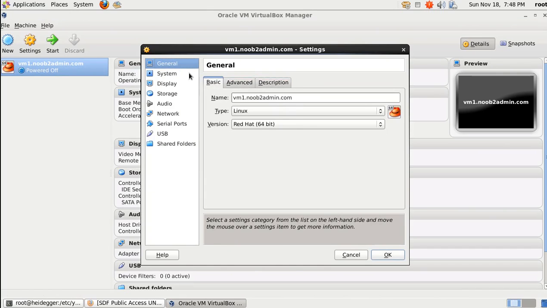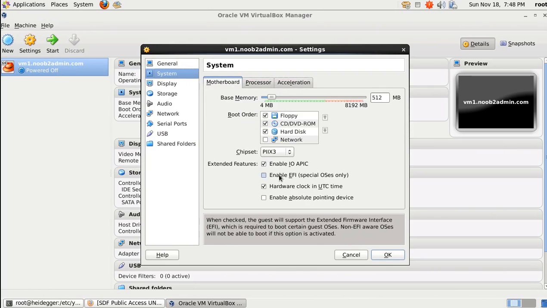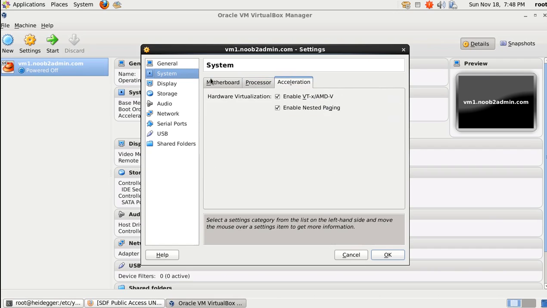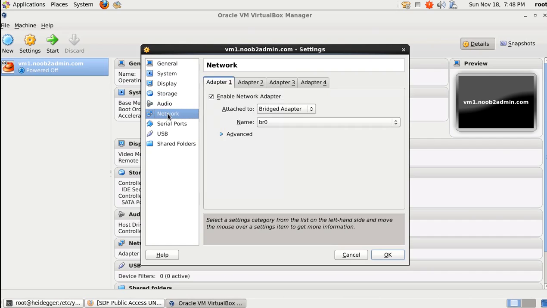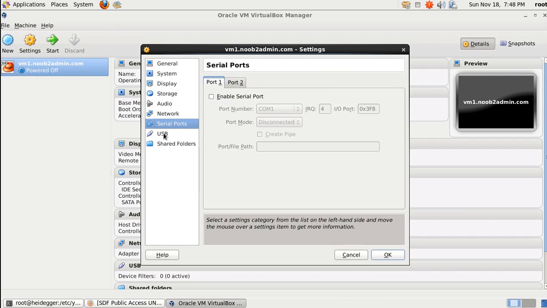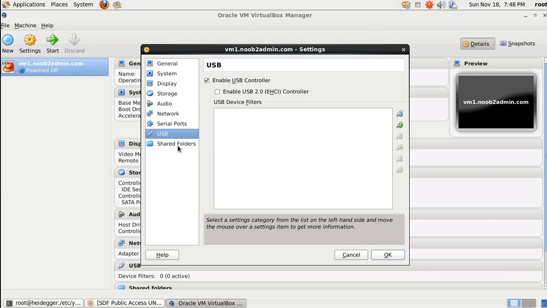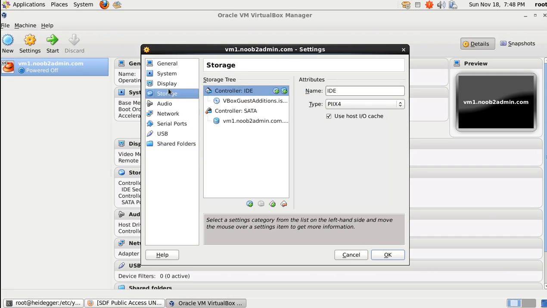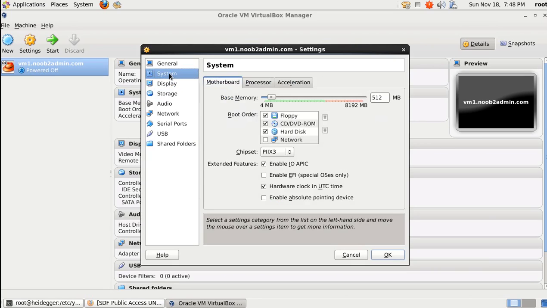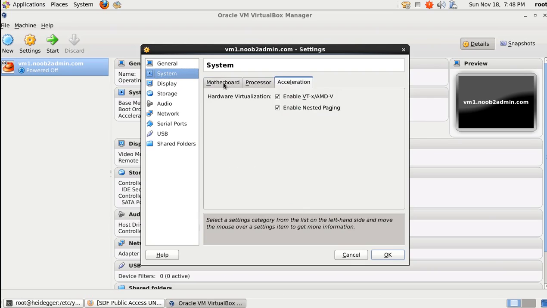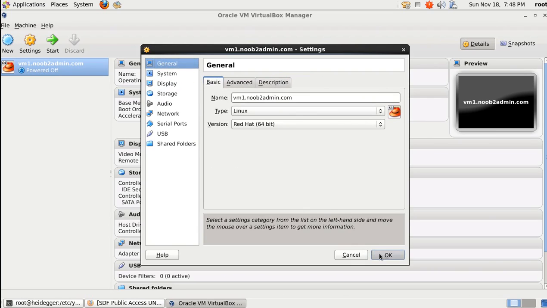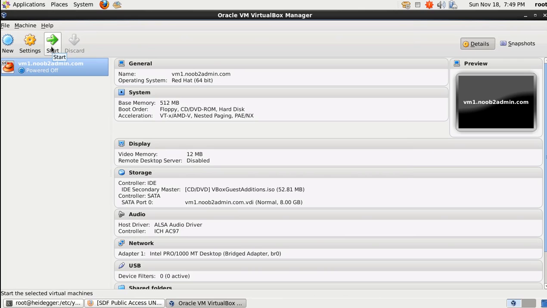So, basic system, display, storage, audio, network, serial ports, USB, shared folders. I remember it said something about that I/O thing earlier, and I was just kind of curious about that, but I cannot find the option in here, and it did say that it checked it, so hopefully everything's good there because of the ext4 bug.